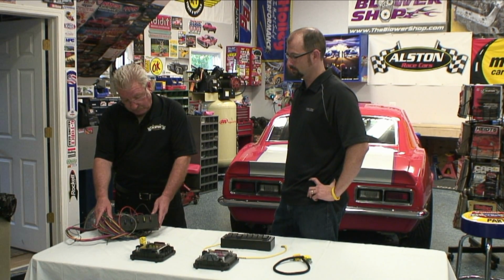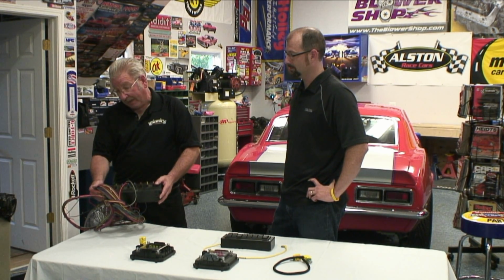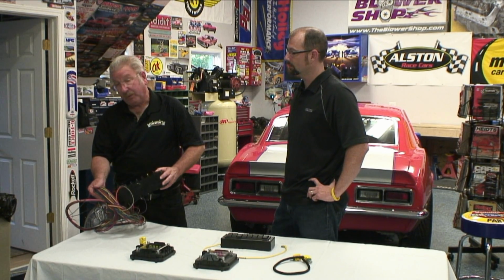These big fuses here are a problem. These switches are an analog switch. A lot of these cars get tire shake and have problems, and the switch sticks open and they just lose a fuel pump and you lose the race. One of the biggest problems we have is this gigantic pack of wires. It adds a lot of weight to the car, and it also is very complex to try to figure a problem out if you have a short in a system somewhere.